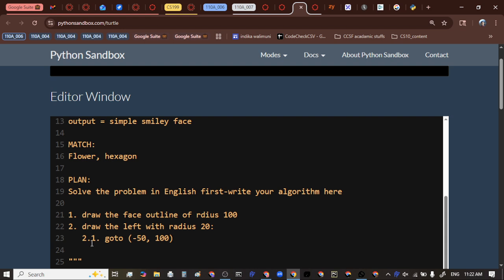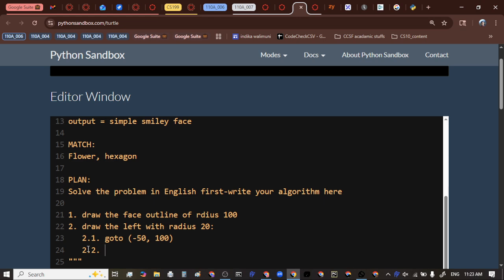And then what do we have to do now? 2.2. Go to the other location. Before that, so we went to a location. Oh, we have to draw the eye.